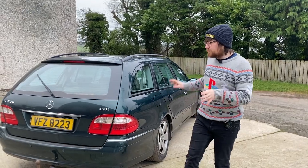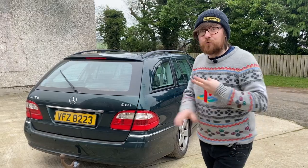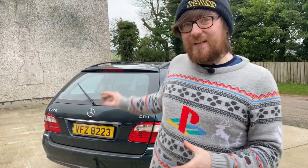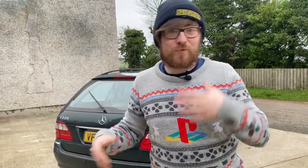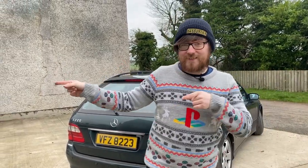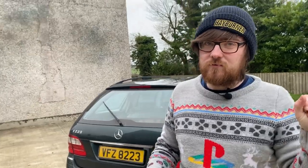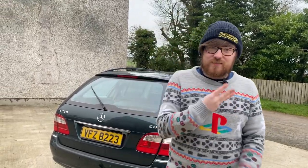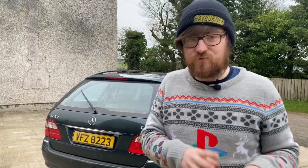Another thing that's been replaced — I know the history of this vehicle because it was bought from family. The problem with these E-Class Mercedes is something we've experienced ourselves with two of them. In all three of our E-Class Mercedes estates, they have all had self-levelling suspension from the factory.